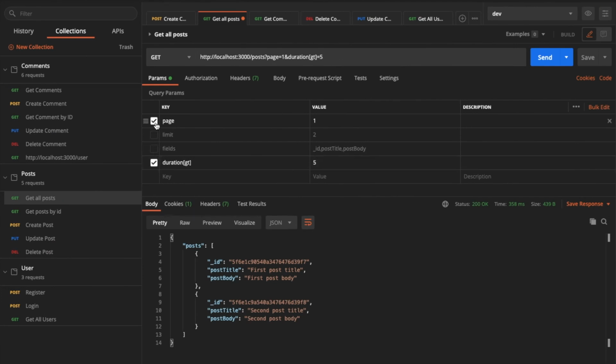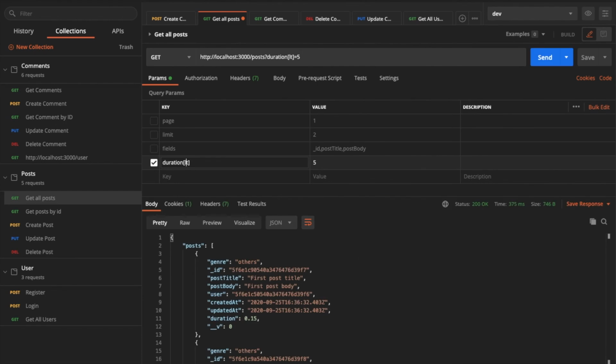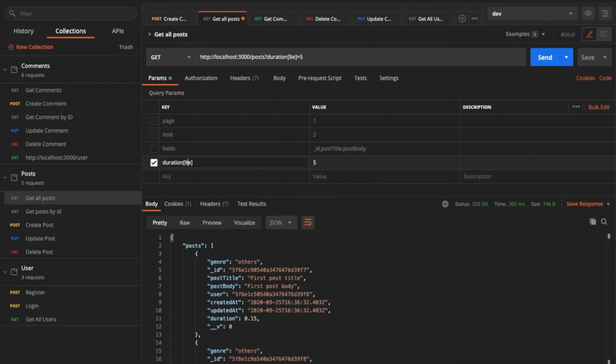Okay, let's do without anything, greater than 5. It's already working. Let's do less than. So we get the other two, LTE, which doesn't make any difference. GTE.